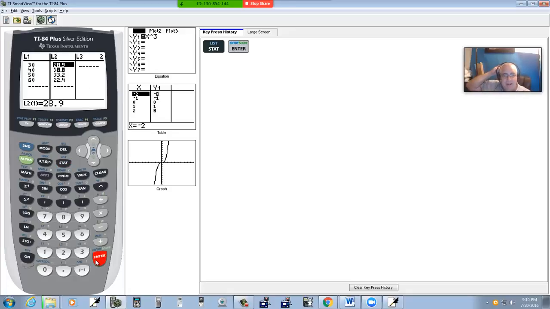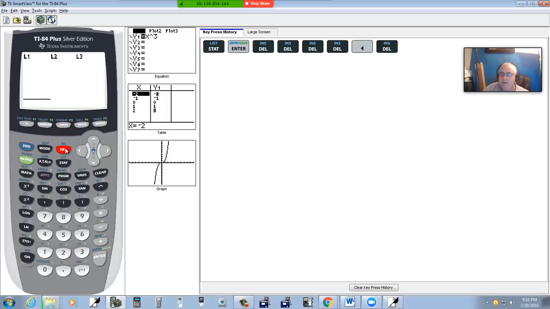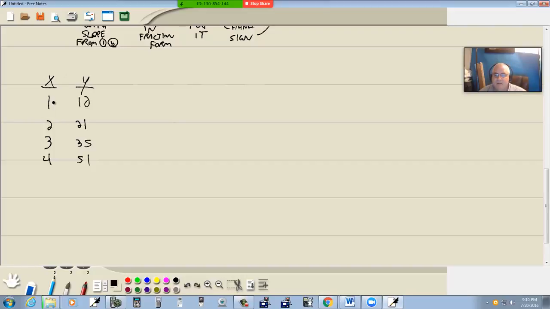Now you may or may not have numbers here. So if you have numbers, you just simply press your delete, and that'll delete the one it's sitting on. There's a quick way to clean those out, but I'm not going to show it because we're not going to get that much in depth. This is more of a statistics option. And you should have an L1 and L2 there. So we're going to put our X values in L1.